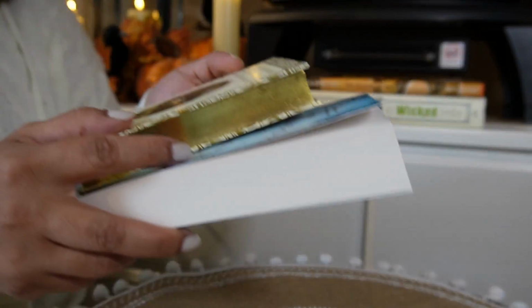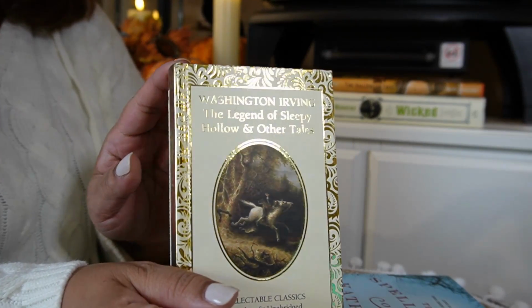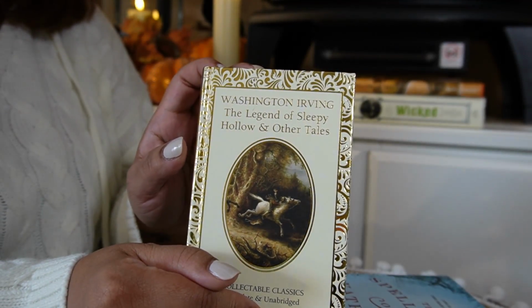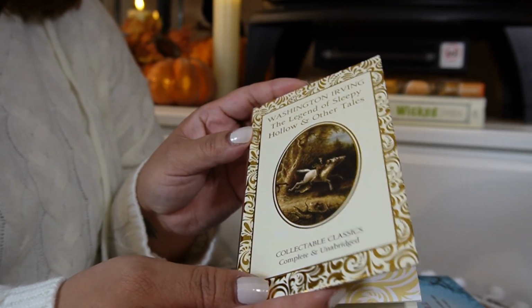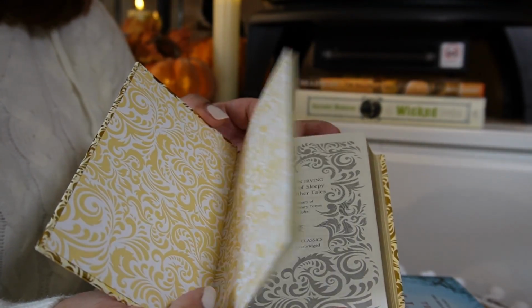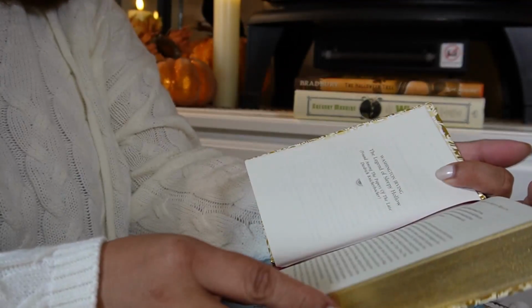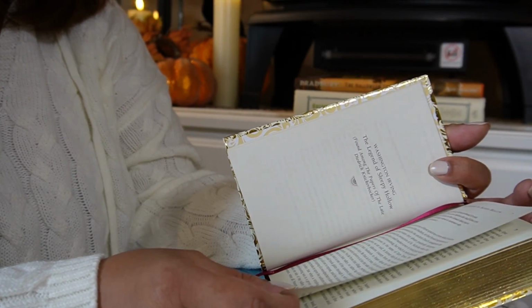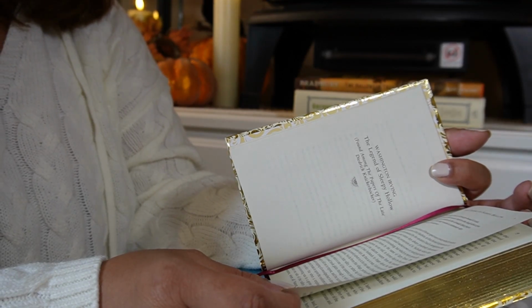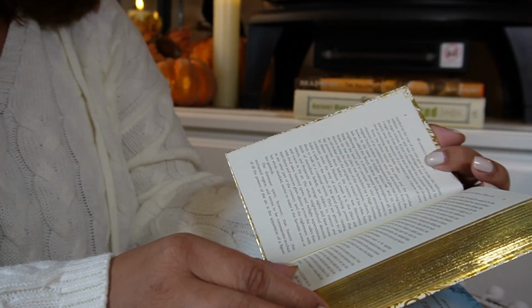With this next book, I found myself in the same situation as I did with Jane Austen. I've seen movie adaptations and even loved the TV series inspired by it, but have never actually read it, and that would be Sleepy Hollow. This wee little book that I purchased contains a few of his other workings as well, which I also have not yet read. I know, for shame, and I call myself a book lover. Oh well, I've got it now.